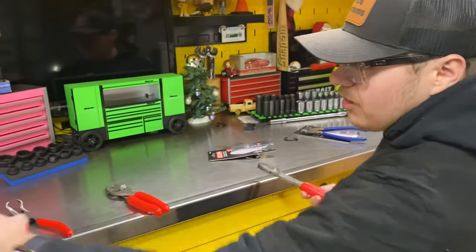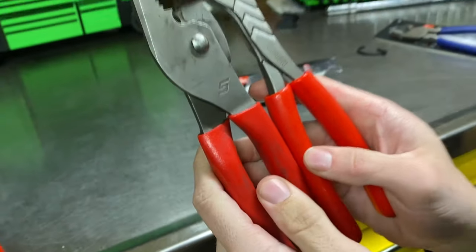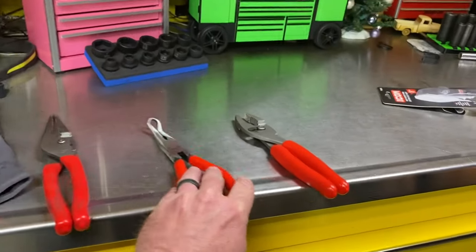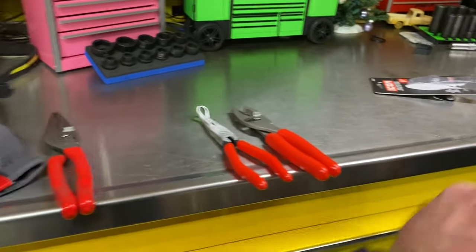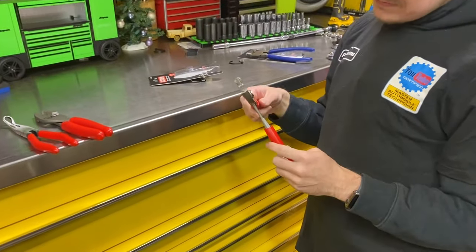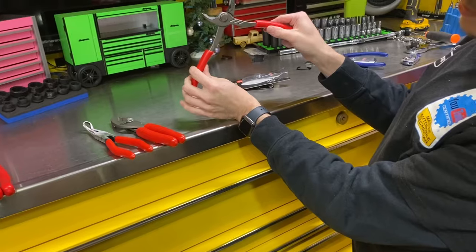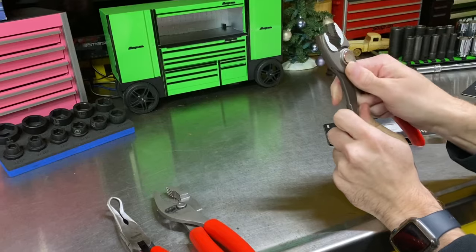And the thing is, I held our Snap-on Talon ones. The grips feel the exact same quality. So Icon's trying to get up to that level? Yeah, because this grip feels just like the Snap-on. See, because we have these two Icons, and they feel basically the same, and they feel completely different from this. Yeah, and they feel way different than that. But this one feels identical, because that's the new design. The new pliers, and I wanted them so bad. But show them what they're talking about, the head. Look at that. Oh, it locks into place pretty good, doesn't it? Oh, that's it opening wide right there. But it has five different positions.